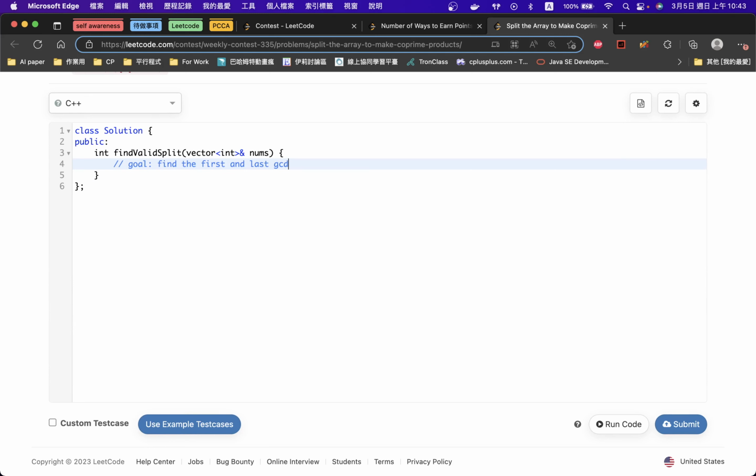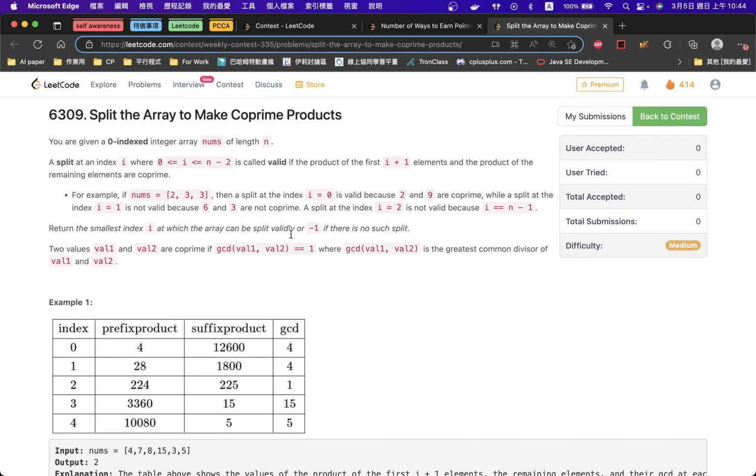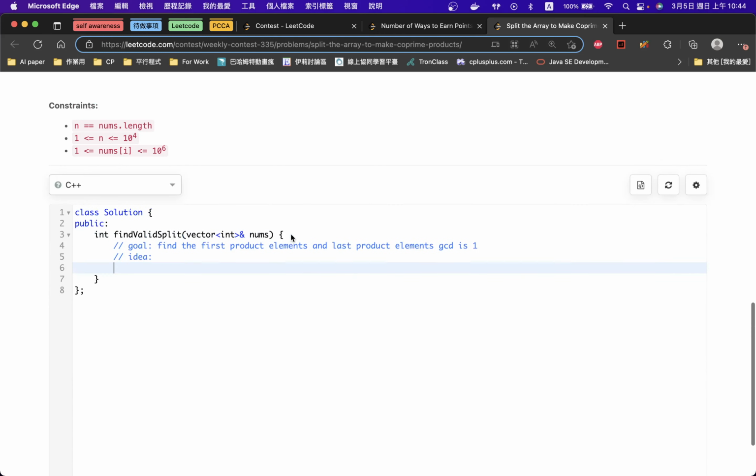First, last GCDs 1, per dot elements. GCDs 1. What is the idea? Actually, it's very simple to do this, so we can just try to find a common divisor of this.